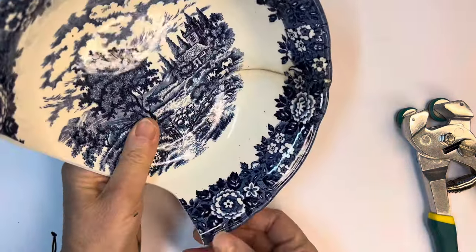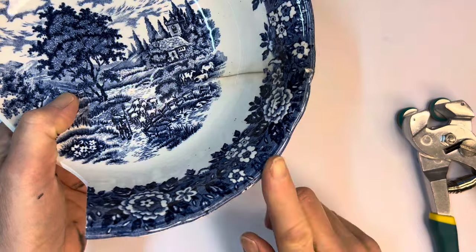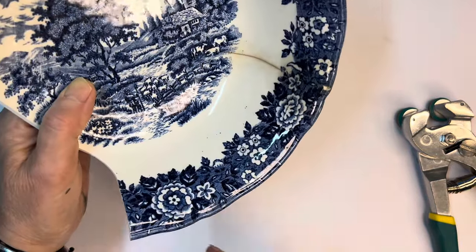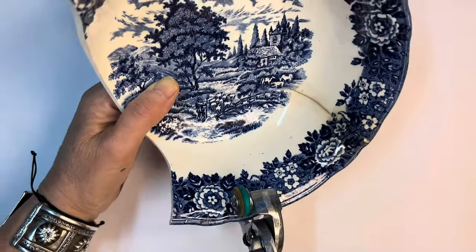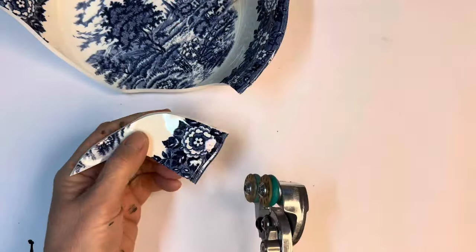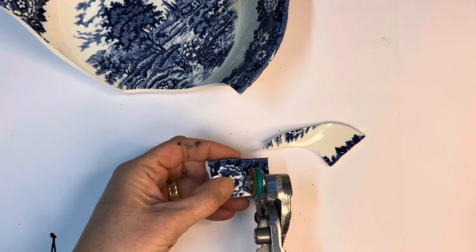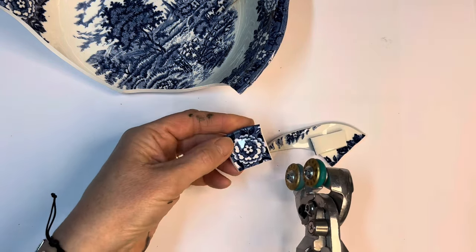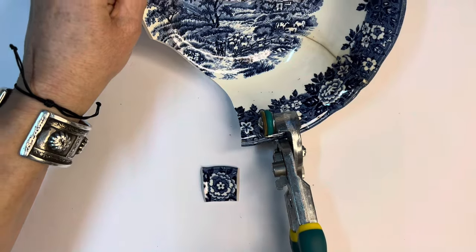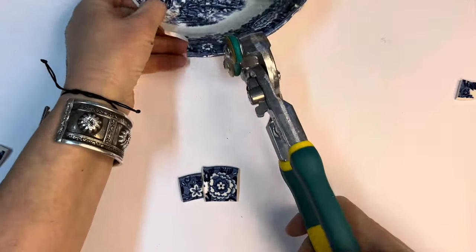I have this lovely blue bowl and what I'm going to aim to do is to cut out some of the flowers around the rim. I want to use the manufactured edge of the bowl against the cut edge of the heart. So I'm going to cut in like this and where I place my blade is where hopefully the cut will be. And then I'm going to nibble that down, placing the blade where I want the cut to be, until I've got the bit of the plate or bowl that I'm looking for.